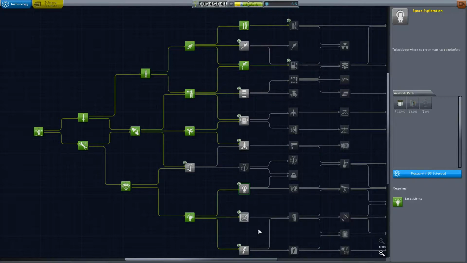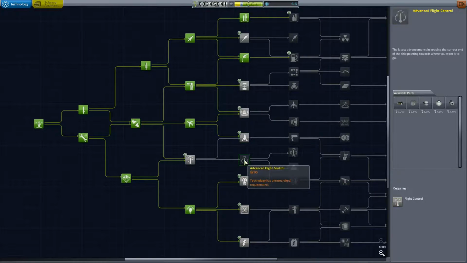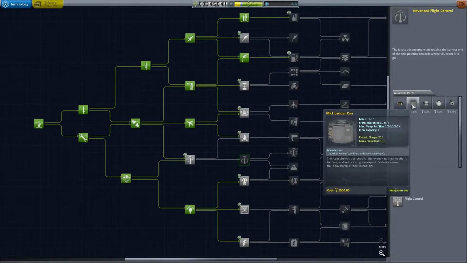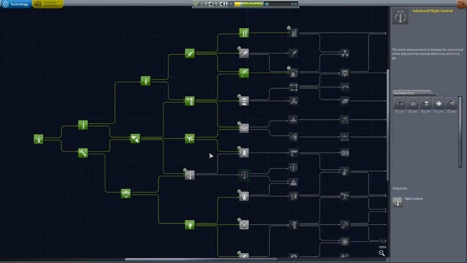And we also want some kind of lander can. I'm not really sure what that is, but we'll probably need something that we can use for landing. Oh, here it is, Mark 1 lander can. So we'll probably want some of these nodes before we begin actually landing on the moon. But with what we have right now, we should be able to get to both high and low orbits around the moon and Minmus. So I think I'll go ahead and try to design something, and you guys can join me once I'm done.